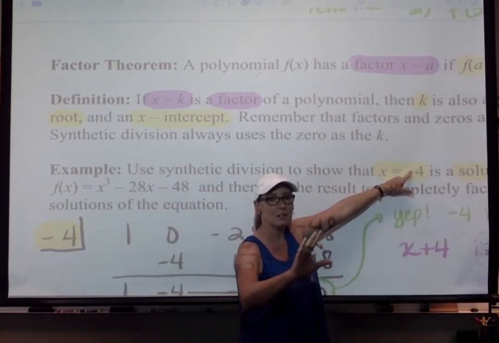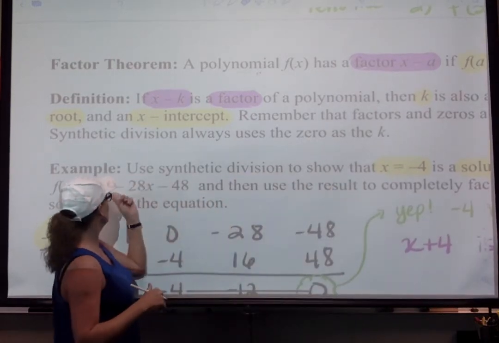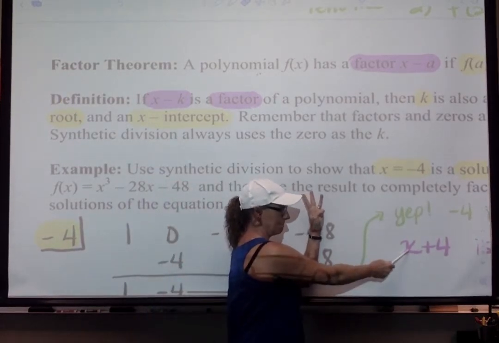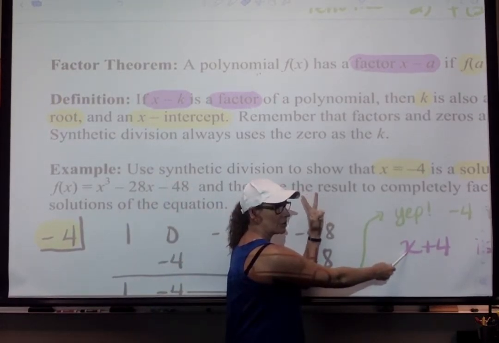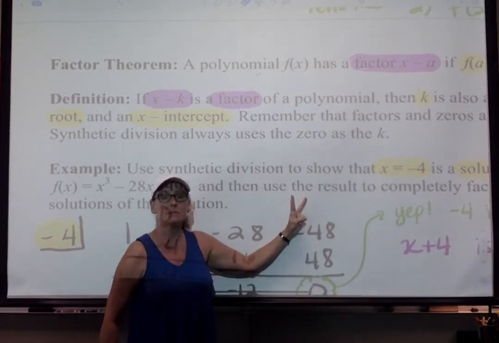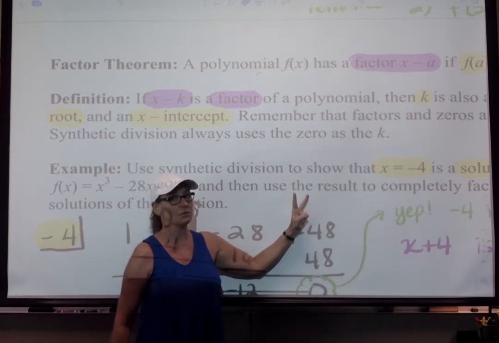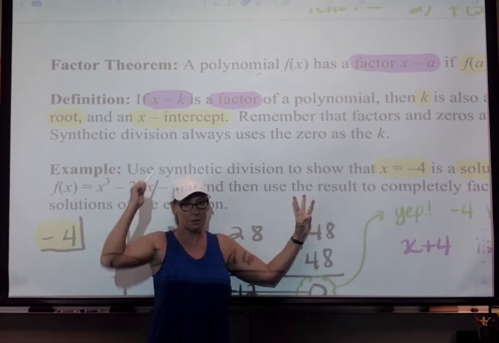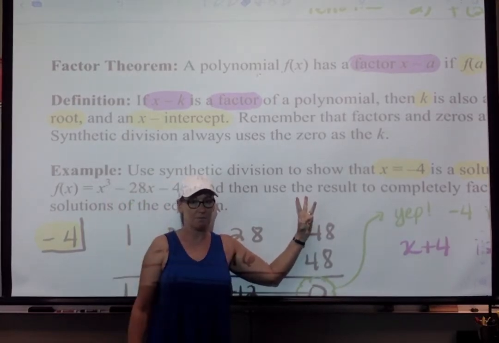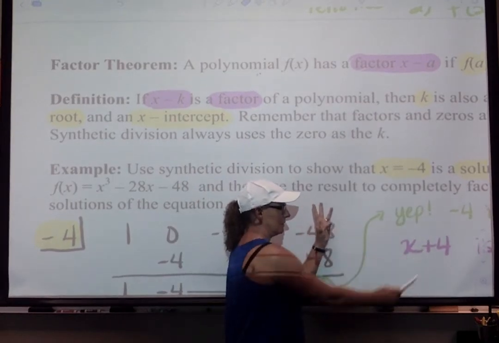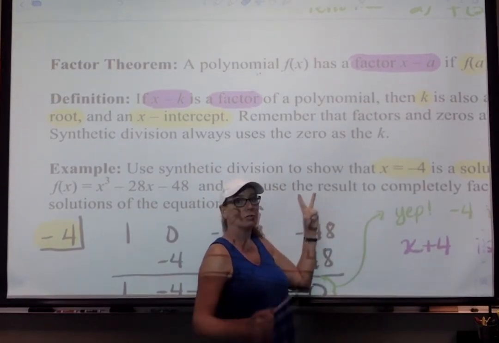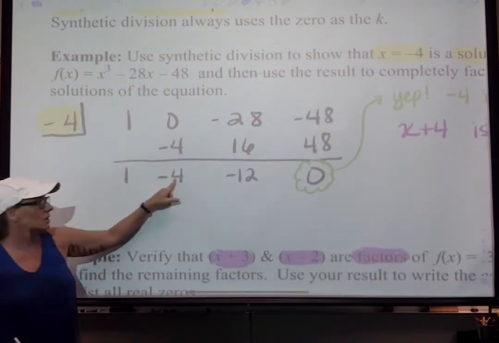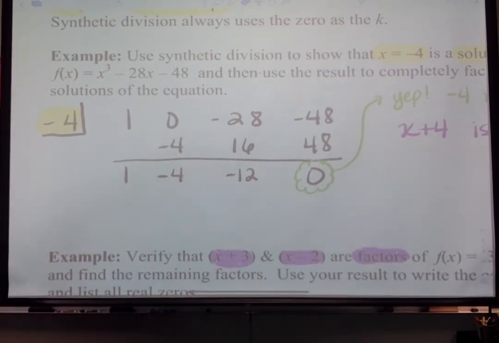Okay, so here's what we just did. We took a cubic, we divided it by a linear. You know what that gives me? That gives me a result that's a quadratic. That is so important. Let me say that one more time. You started with a cubic right there. You divided it by a linear, degree 1. Your result is a quadratic. So I'm going to take my result. See this result? I'm going to write it as a quadratic.